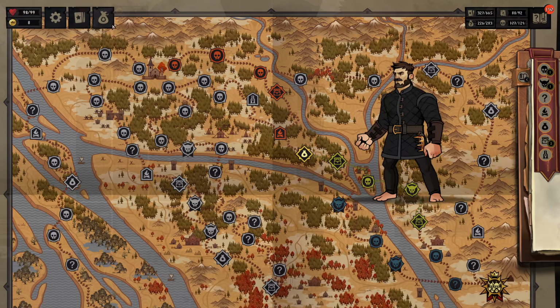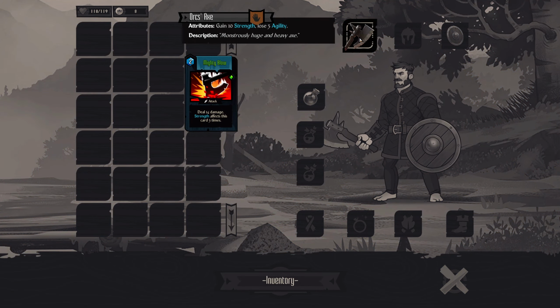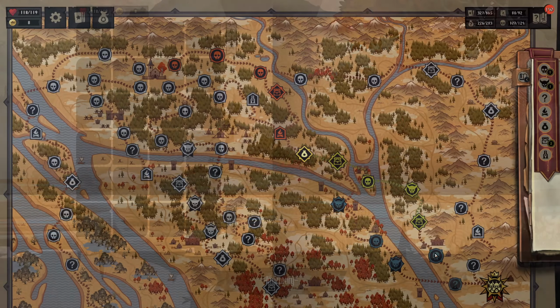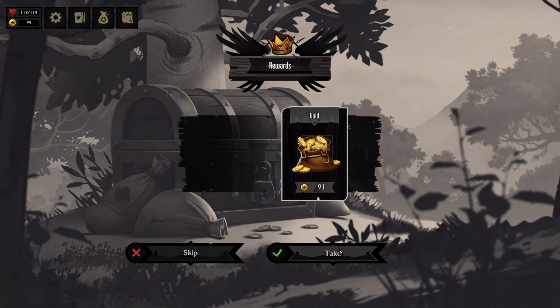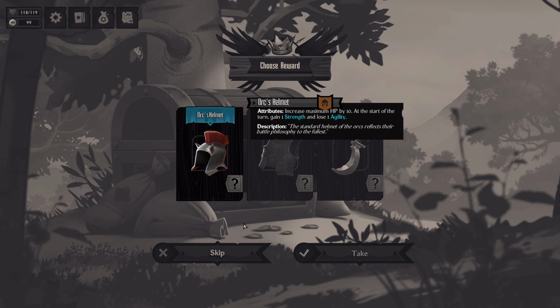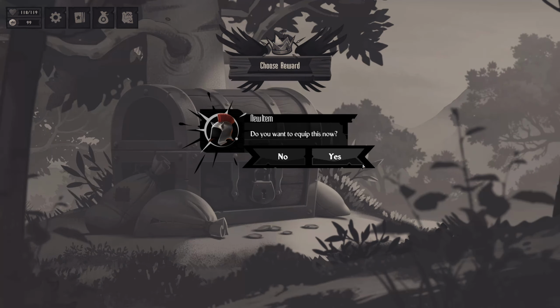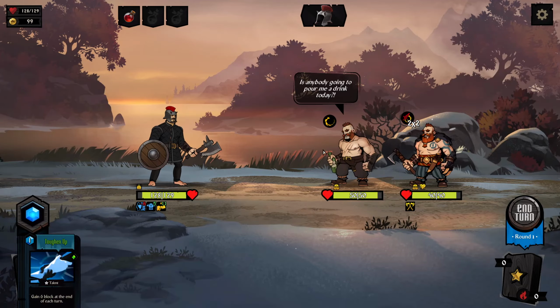Now, the Orc's Axe. The beauty behind this: gain 10 strength, lose 5 agility. But you know what doesn't care about agility? That's right. Armor. Yeah, sure. Start of a turn, gain 1 strength, lose 1 agility. Sounds fine to me. I don't actually know if Toughen Up cares about this. I guess we're going to find out.